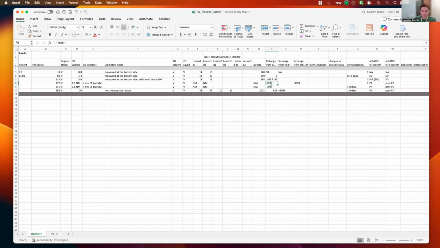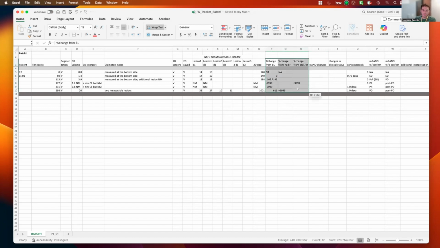This shrinkage is minus infinite. So this is why I wrote down minus 9999 as a symbolic number compared to baseline, because baseline had a measurable disease and now scan 4 and 5 have no measurable disease. So this shrinkage, which is a significant shrinkage, is maintained in two time points. So this is a RANO response. And then finally a growth, which is 600% from baseline, but this doesn't matter, as we're going to see in a second.